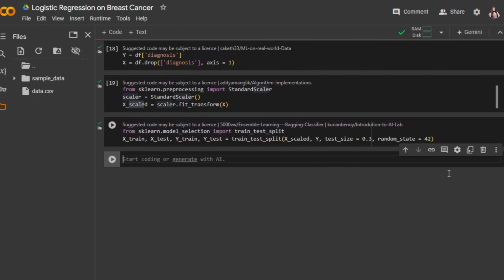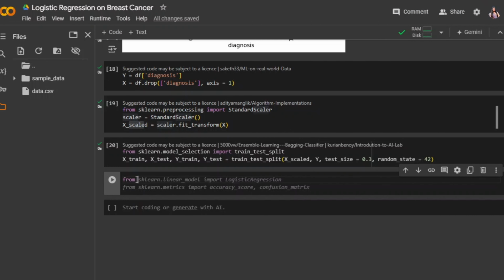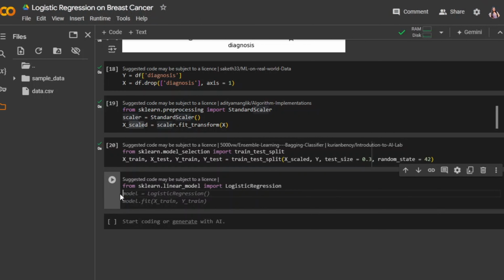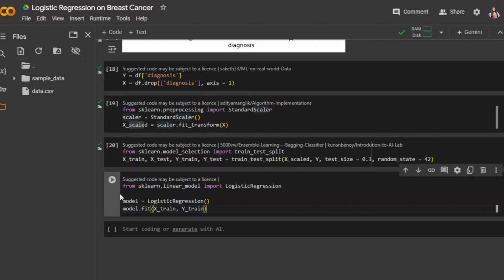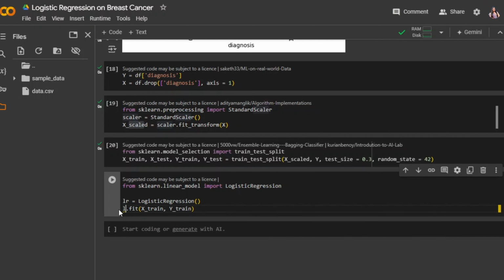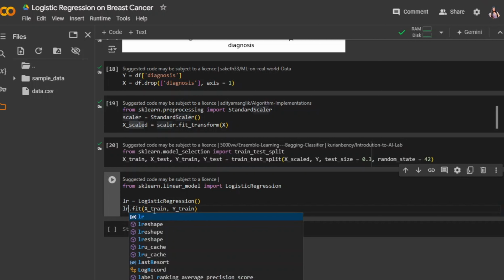Now import the logistic regression. So from sklearn import LogisticRegression. I just need to set up the logistic regression, so my model would be LogisticRegression, which I'm setting as lr, and then lr.fit(x_train, y_train).